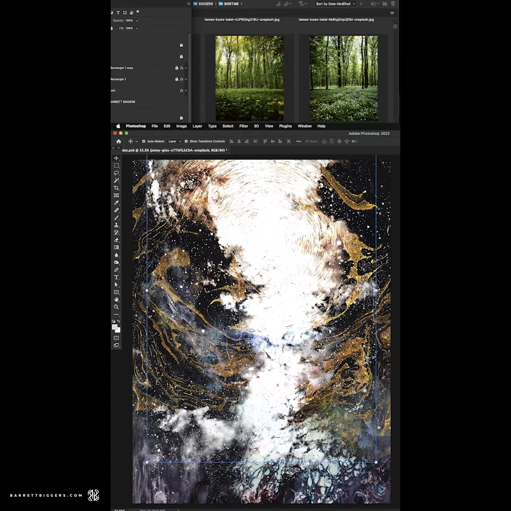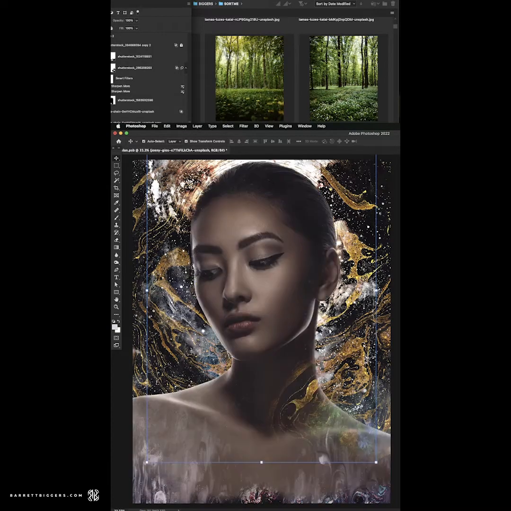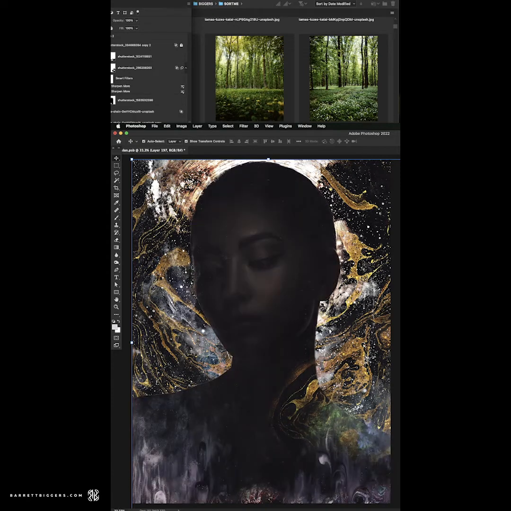So let's get to this. I already have it started. This is the woman model I'm going to use. I think I already put an effect on her to make her darker, and that way I create a silhouette.